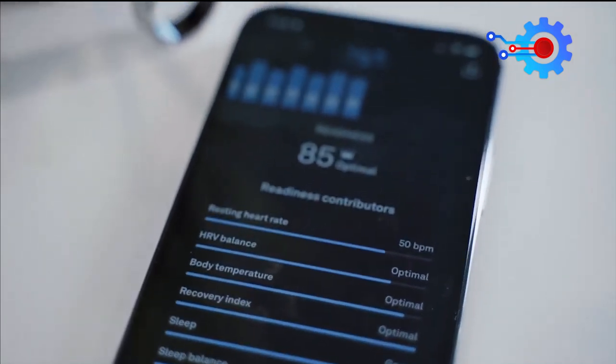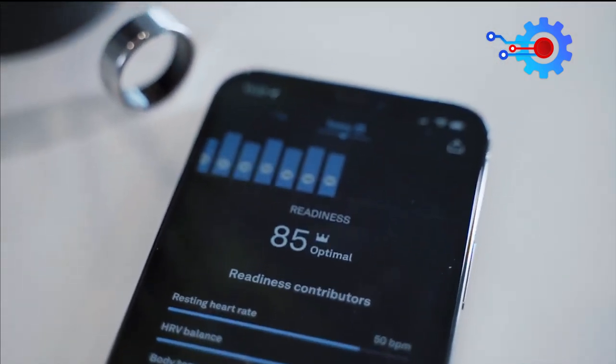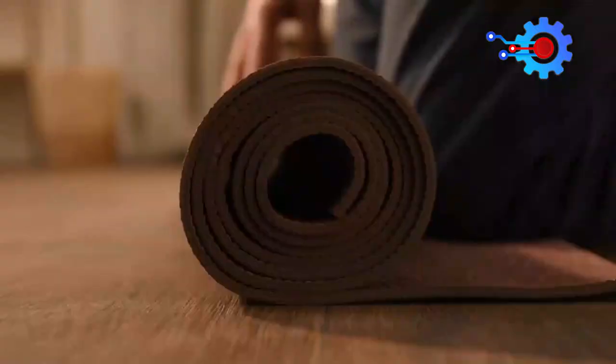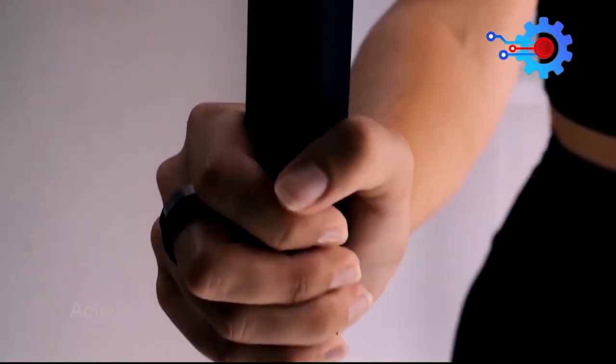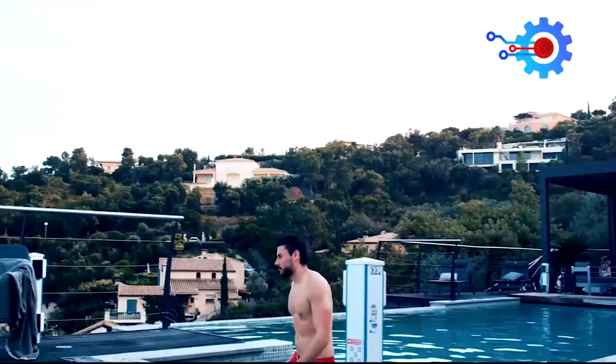A smartphone app is included with both the Aura and circular rings, allowing you to view all of your data and get valuable insights into your sleep, exercise, heart rate monitoring, and other activities. You can't go wrong with any smart ring, so choose whichever you want.